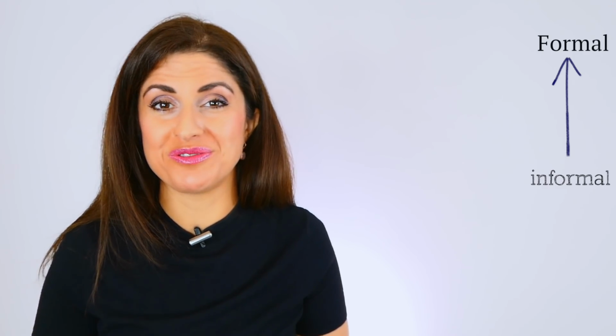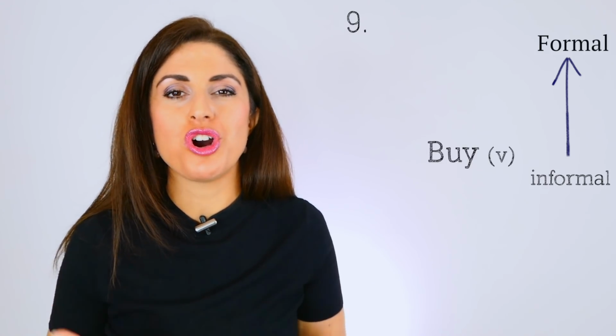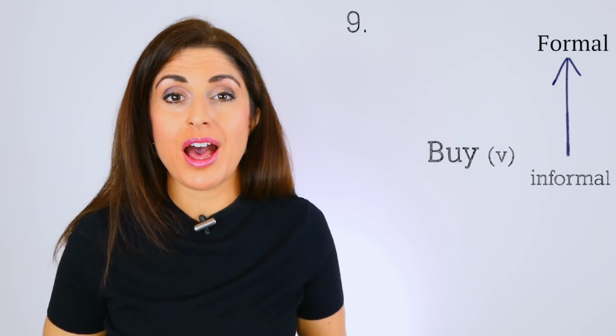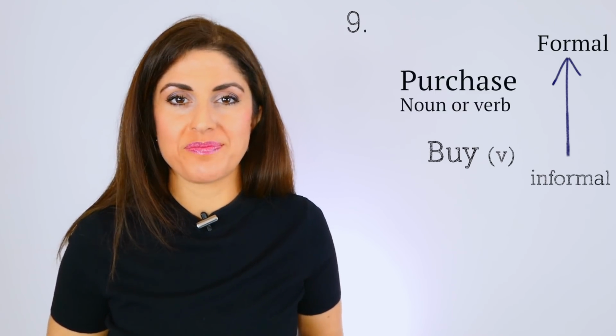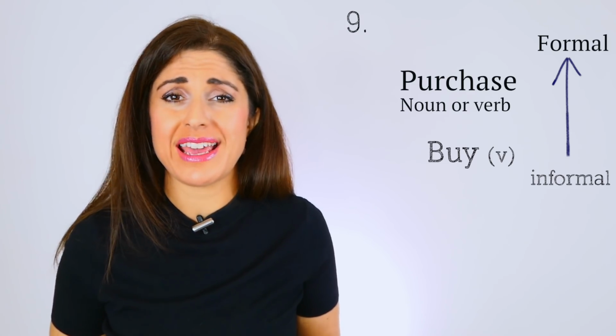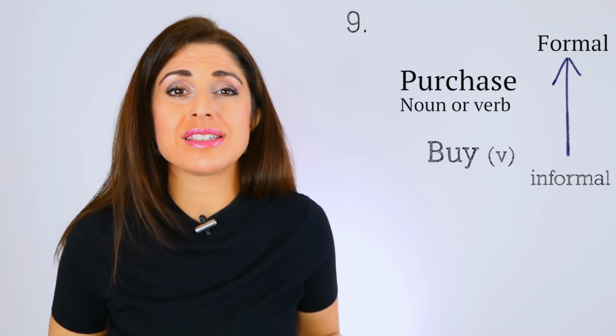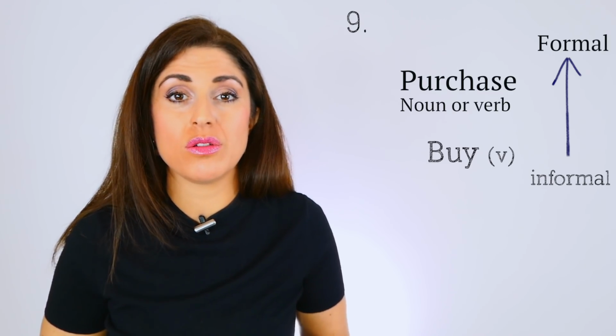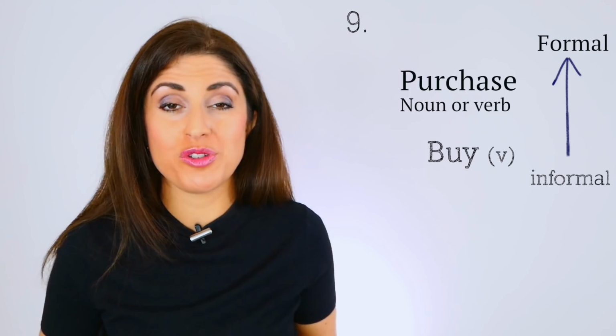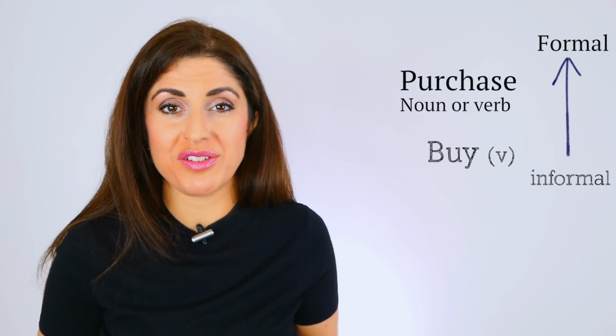Formal versus informal. Another verb that you would commonly use, to buy. I bought some sunglasses. Formal English, purchase. You wouldn't say I purchased a pair of sunglasses, but if you're in an academic situation, you might refer to the number of purchases. You might say it's popular to purchase the new iPhone.